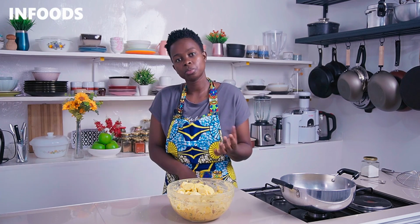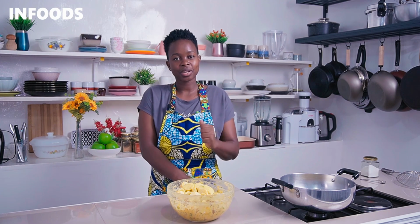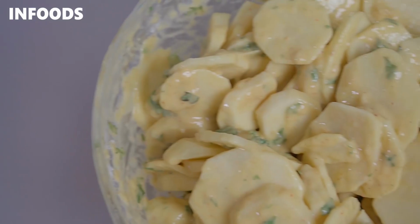So as I said, if you are in a hurry, you can add in around 3 tablespoons of water and let it sit for around 15 minutes so that the potatoes can drain off even more water so that you can have a very lovely taste for your bhajias. So the next step is to fry my bhajias.